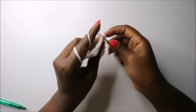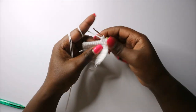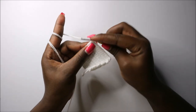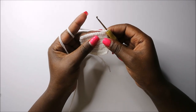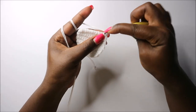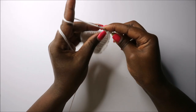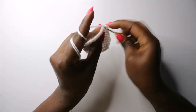So continue and do single crochets all the way until you get to the end. Okay, so at the end, we are going to do chain one and turn. So now in the 11th round, we are going to start by decreasing. So we'll decrease. And then we'll do 8 single crochets.